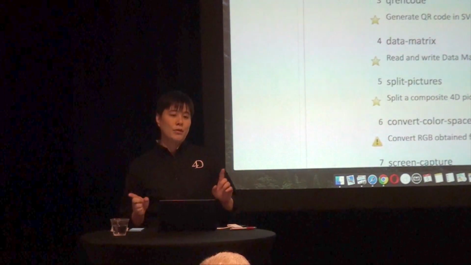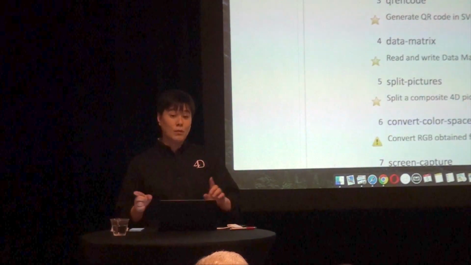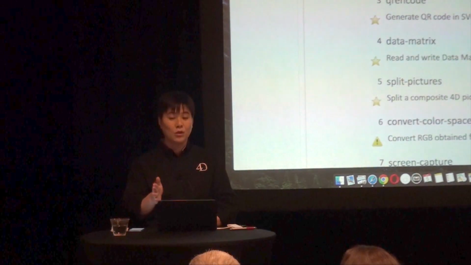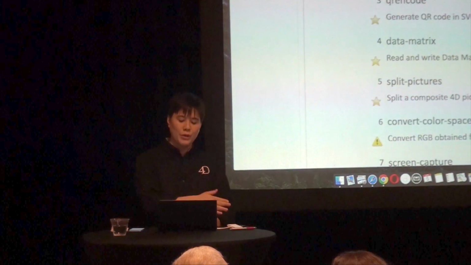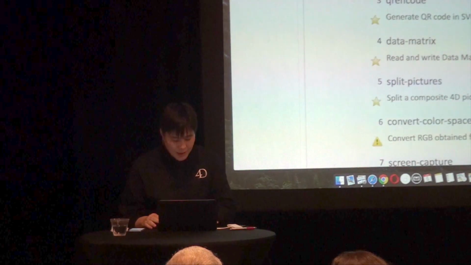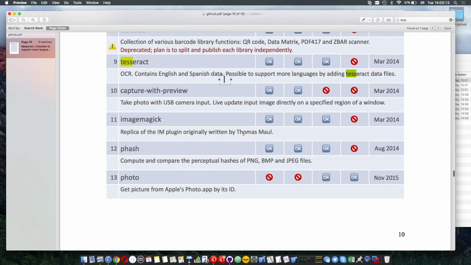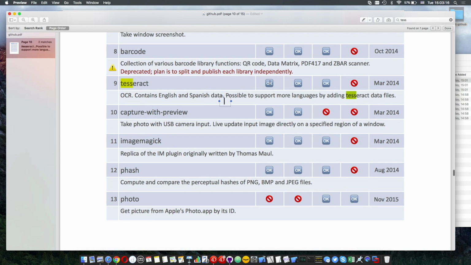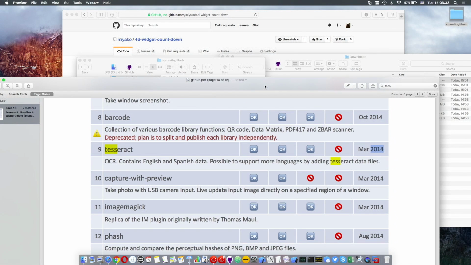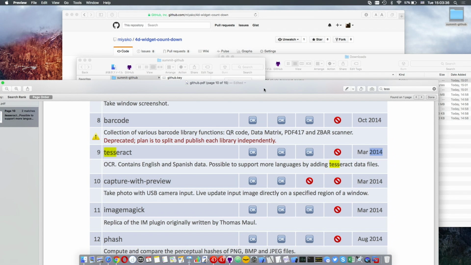So what I'm trying to do with all my plugins, especially the popular ones, is to support at least Cocoa on Mac and 64 bits on Windows. Now, if I look at the Tesseract plugin, Windows 32 and 64 were already supported, but when I posted it initially back in 2014, there were no Cocoa versions of 4D or 4D Server for that matter. So I didn't support 64 bits, which is a concern because you might be thinking, is this plugin going to be maintained? Is it going to die out?